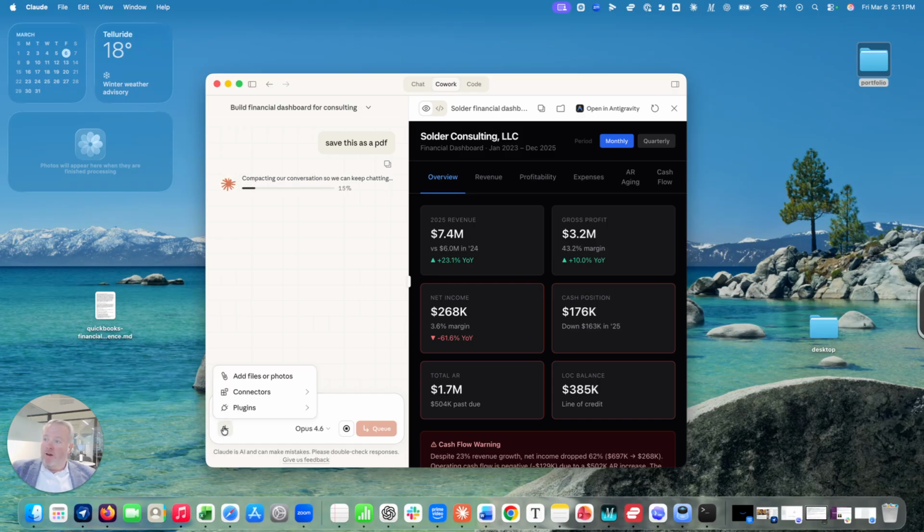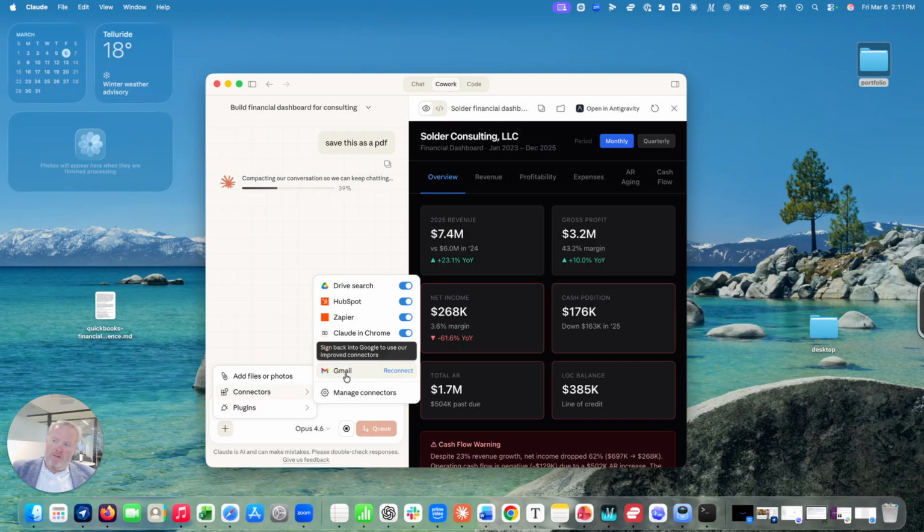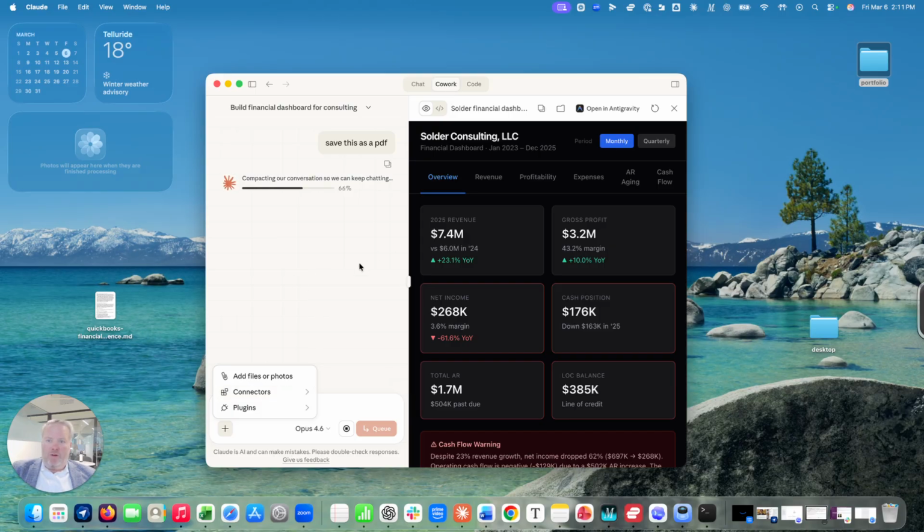Or if I went here and connected my Gmail connector, and actually you probably have to go through Zapier to do this because it's read only. But if I had the Zapier hooked up, which I do, I can say, hey, email this to Dave at whatever.com. And at the end, it would create the PDF and email it to him.